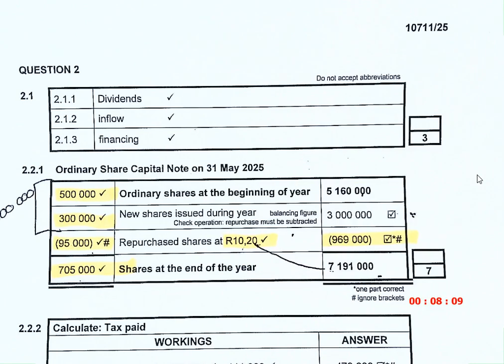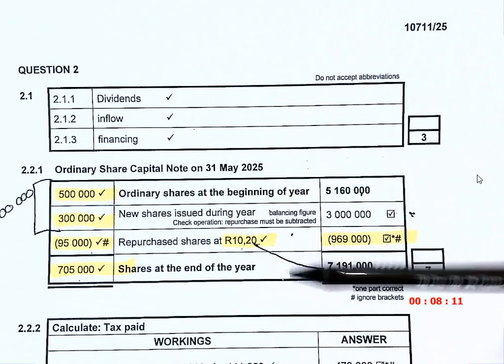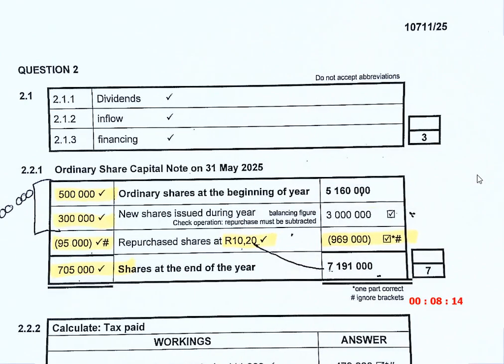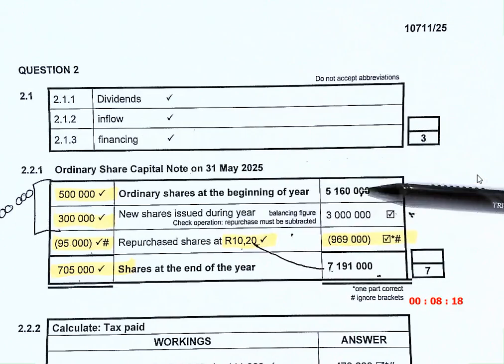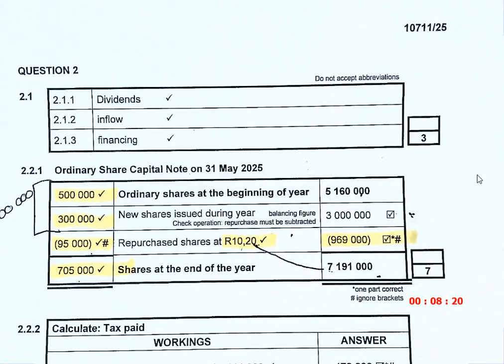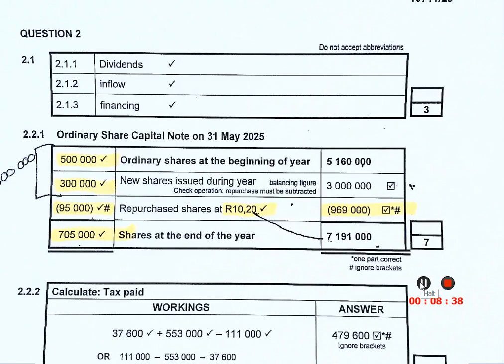The rules for this is always the opening and the closing. If the repurchase is just after the opening, you can get the average by the opening. If the repurchase is at the bottom, just before the closing, you can get the average through the closing. You guys with me? The other thing, if you have everything except one, you reverse, you balance. Okay. Next one. Now they want me to calculate tax.